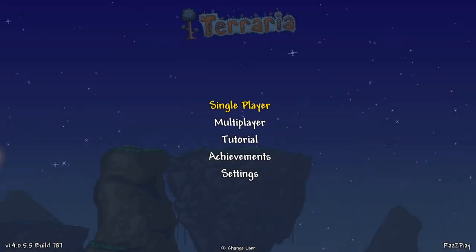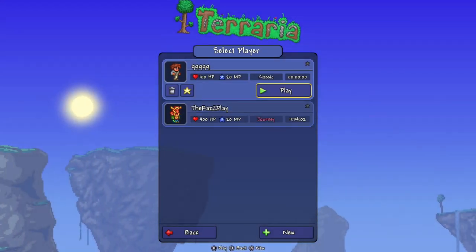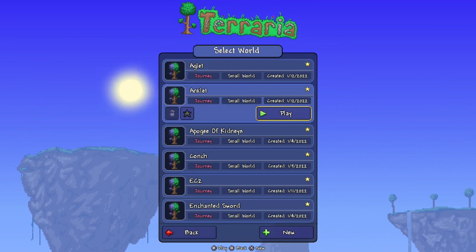Now, let's get you that Anklet of the Wind. Single player, The Raz Play. Why do I even have that character? I should probably get rid of it. Meh, whatever. And we're going to be using that world there.